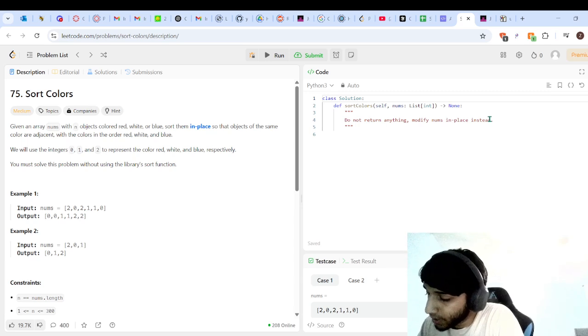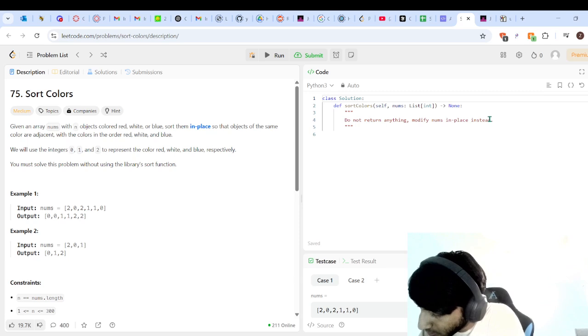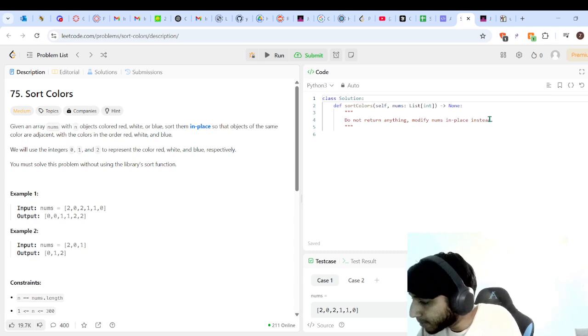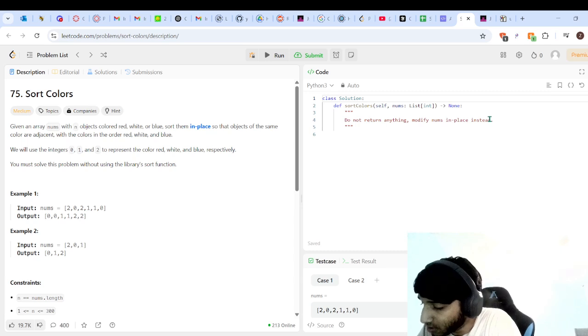Oh, okay. I think I might have an idea. Okay, so we have L here and the R here. Okay, wait. So we have L starts on the very left, R starts on the very right.